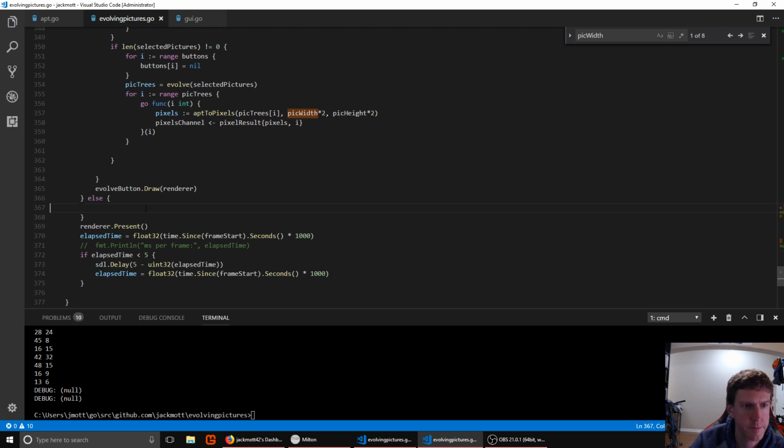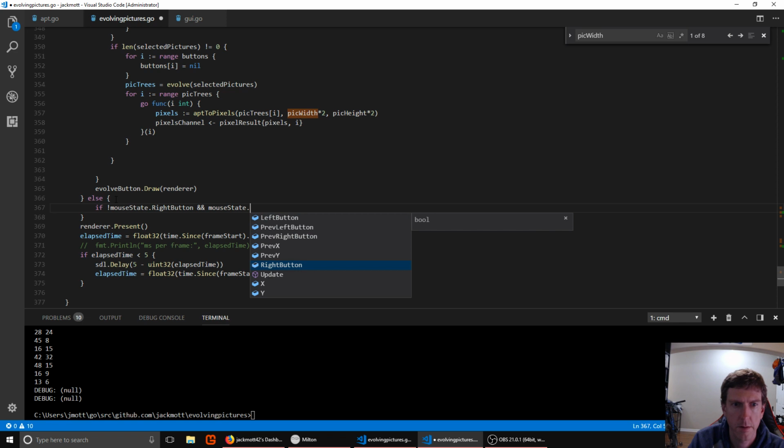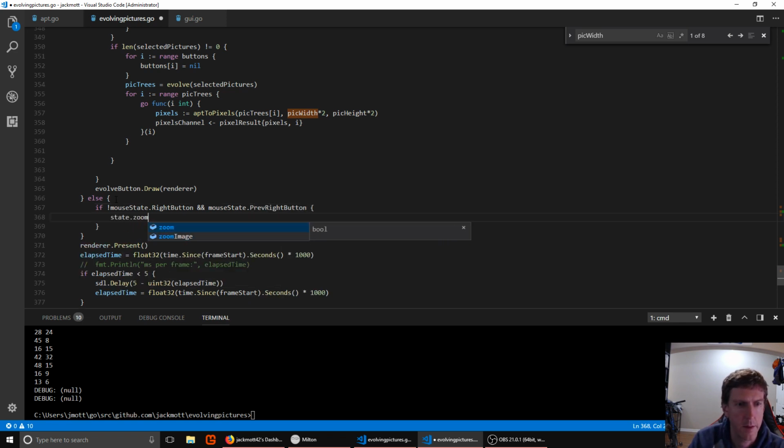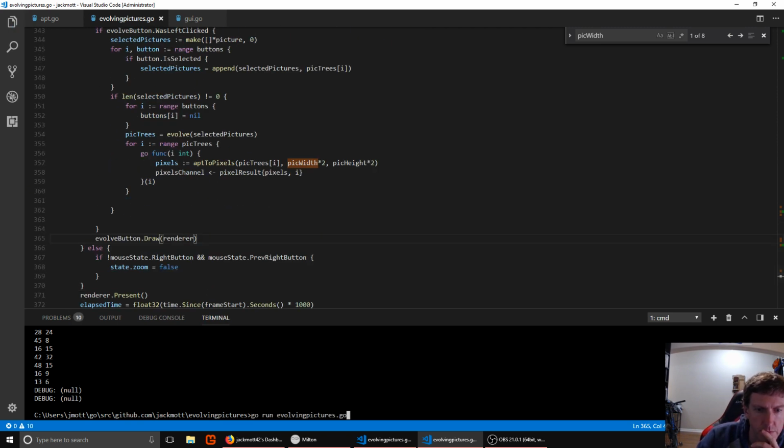Else, and for now, the only thing we want to do in the zoomed in state is see if they right click again. And then we'll flip the zoom state back equal to false. So let's see how it goes.